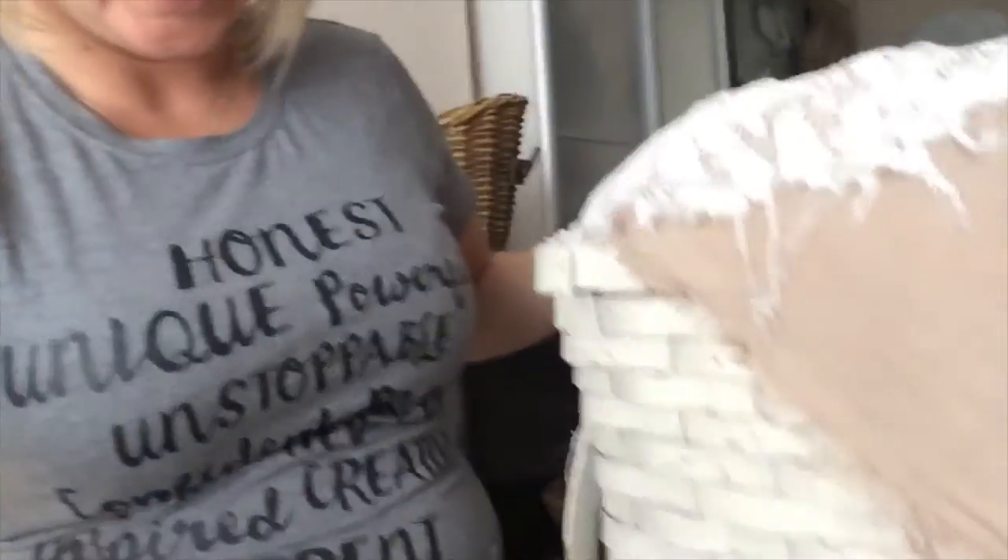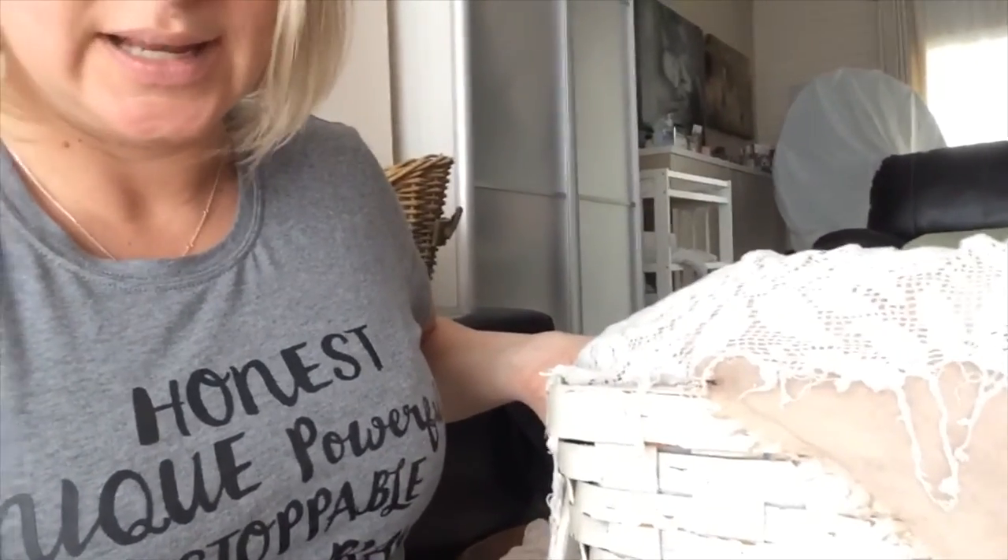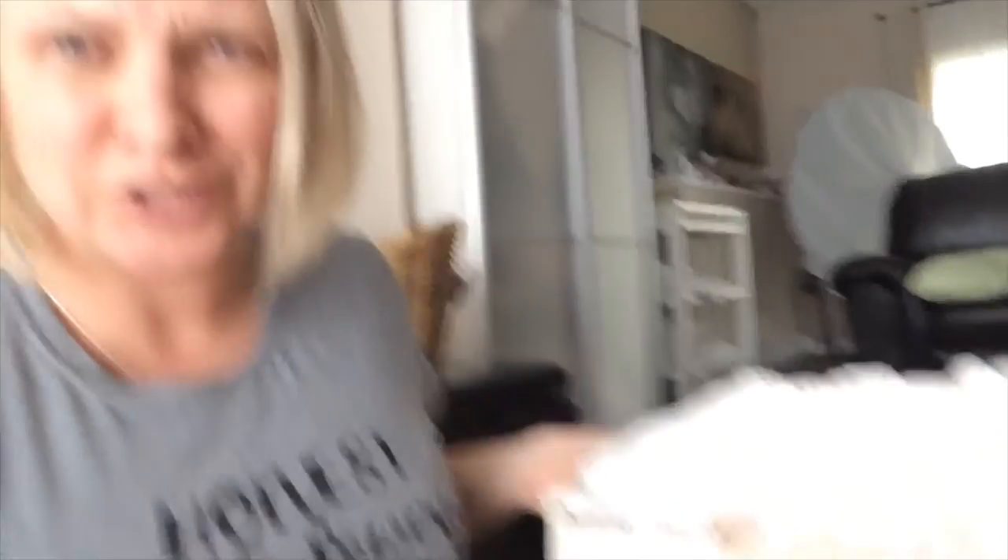I'm going to be using my white wicker basket if you can see that. Sorry, I'm totally on my old iPhone — I've been waiting for my new iPhone 6s Plus 128GB, and it is unfortunately kind of the magical unicorn of cell phones. I've been waiting for like three weeks because I want to do some better videos for you guys, but so far we're just working with the 4s, so bear with me.